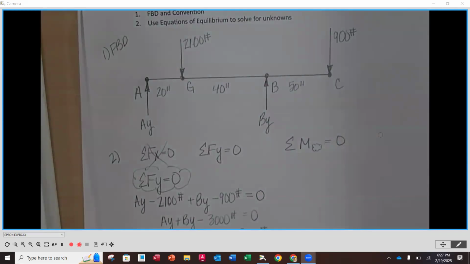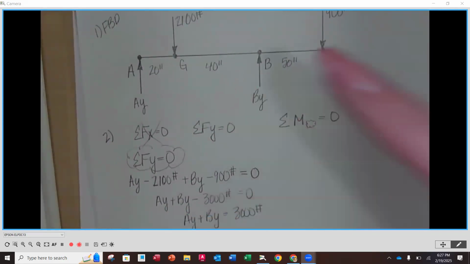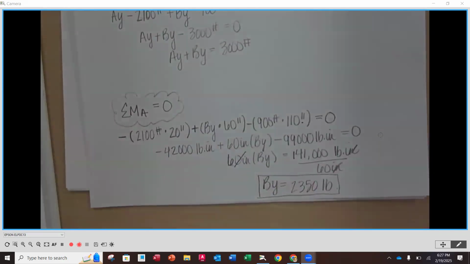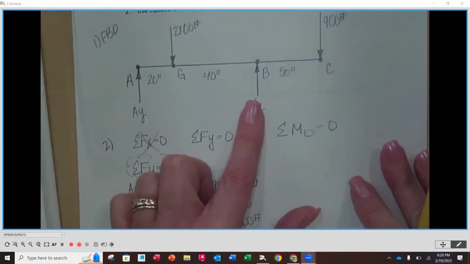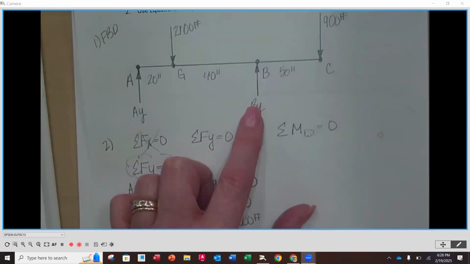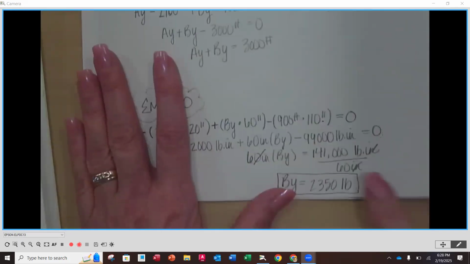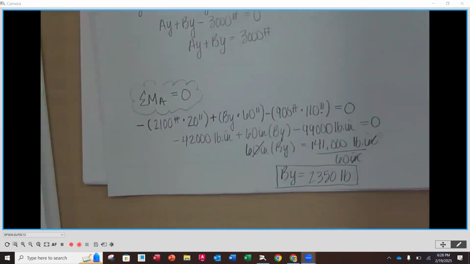And in some cases, you might be like, yeah, that makes sense. But to confirm if that direction is right or not, your final answer has to be positive. You never leave a final answer for a reaction force as a negative. If you end up with a negative value, you need to change the direction to opposite of whatever you had here. We will see this play out because I do it intentionally in a couple places, but final answers will always be positive. You never hand in anything with a negative final answer, okay?